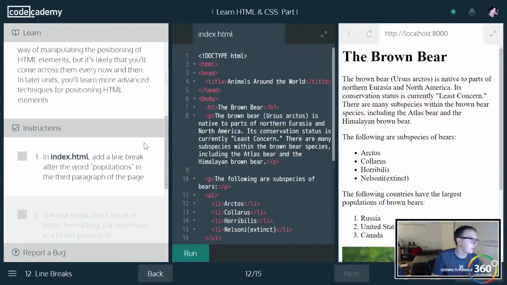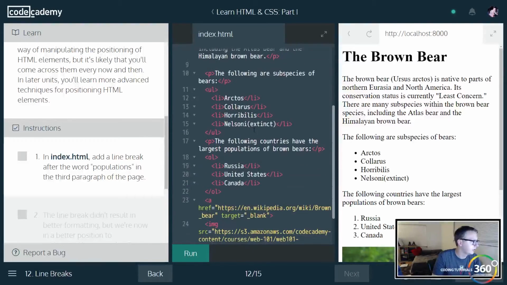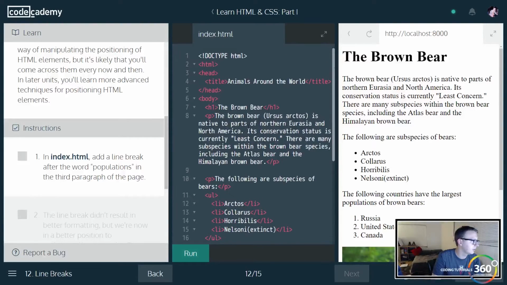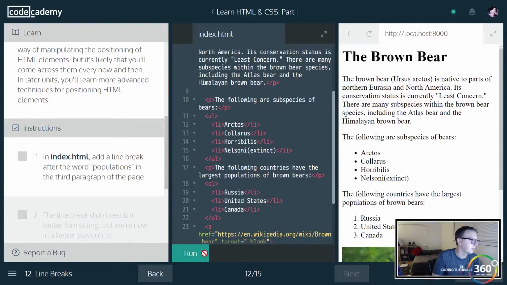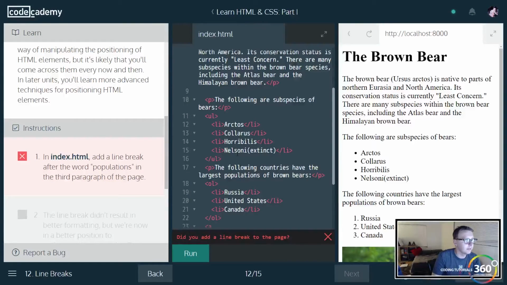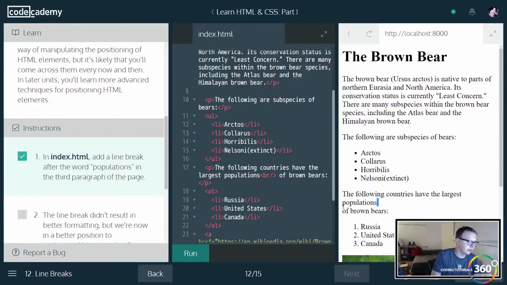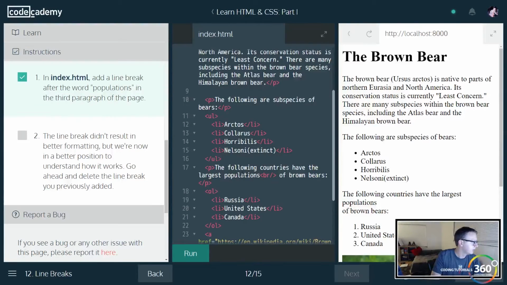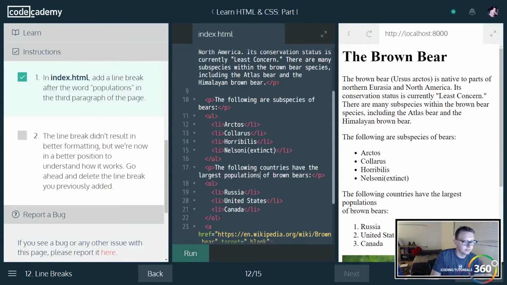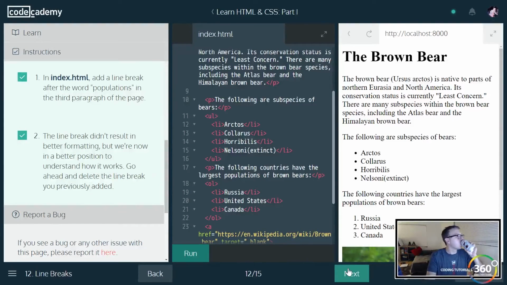All right, so we have a br slash here. Now, what is a br slash? Sorry, our third paragraph, one, two, three. Here we are. So let's run this real quick. So br slash is basically a shorthand way of putting in a line break. So let's look at our populations right here. It's going to actually drop brown bears down a line. So you'll see right here, drop down. That's what the br slash does. So we're going to go ahead and delete this line break because it makes no sense and it's ugly. So let's go ahead and run that, and move on.